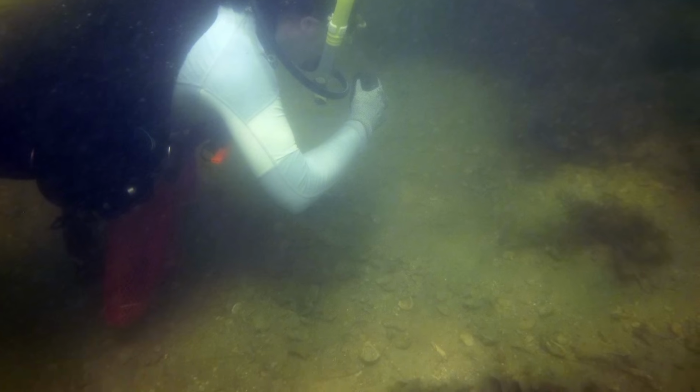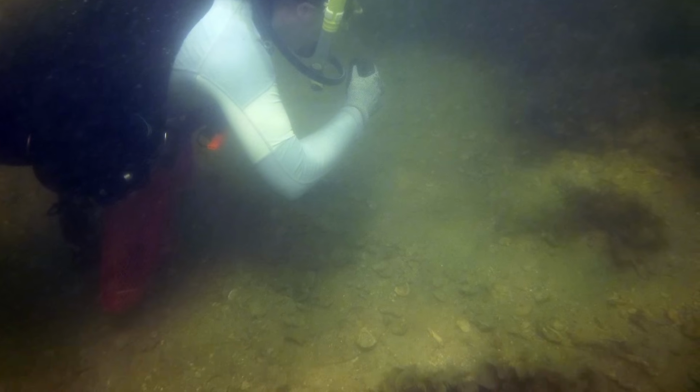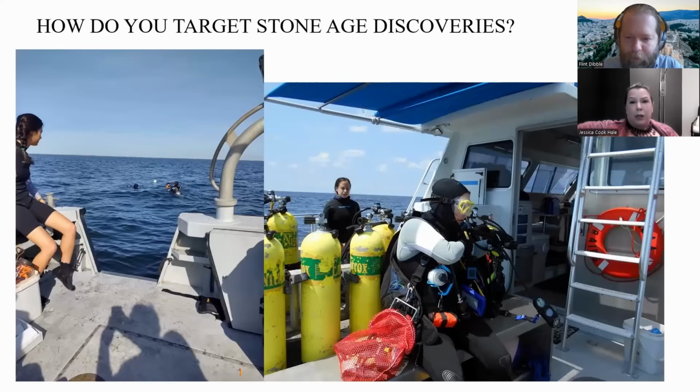It's a combination. The reality is that the archaeological community in the regions that I've worked has really benefited from local knowledge. In Florida, in particular, is one of the first areas to adopt scuba technology as an activity, and the Florida river divers were starting to pull out Pleistocene materials from the rivers in northern Florida, as well as the sink features in the peninsula as early as the 50s, right? And that's not even getting into the work that was done at Wakulla Springs in the 30s in the 19th century. So that local knowledge has already established there's stuff out there.